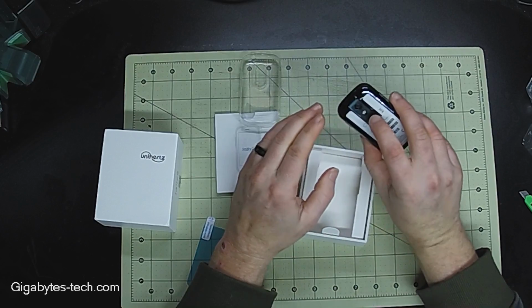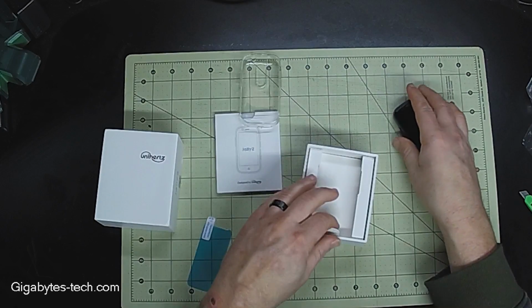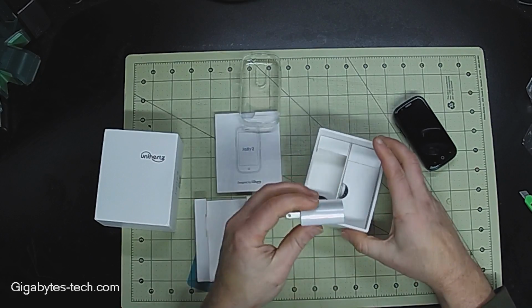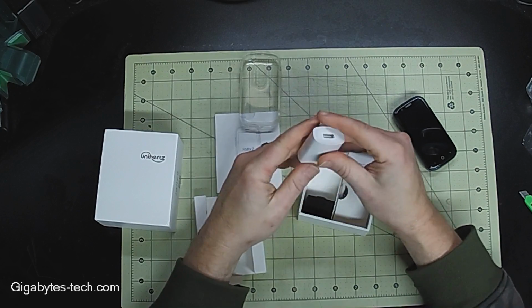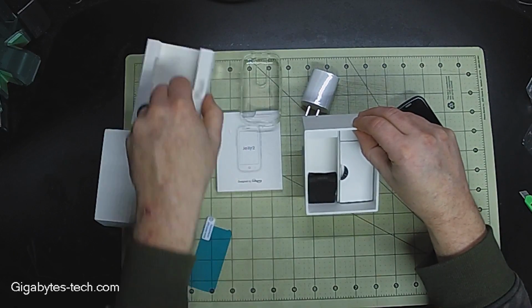It's got a rear button, kind of like the LGs do. Interesting. Well, we'll get to the phone here in a second. Let's just see what the rest of the accessories are. This has got a charger. It's a 5-volt, 1500 milliamp charger. About right for the size of phone and battery we're dealing with.